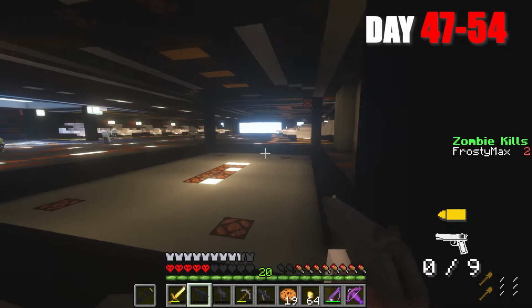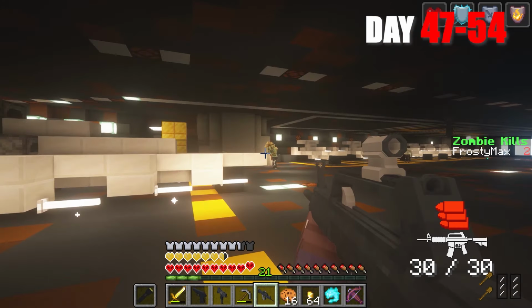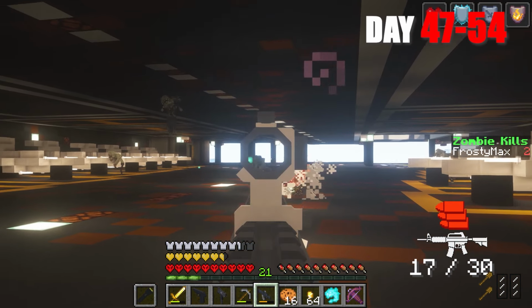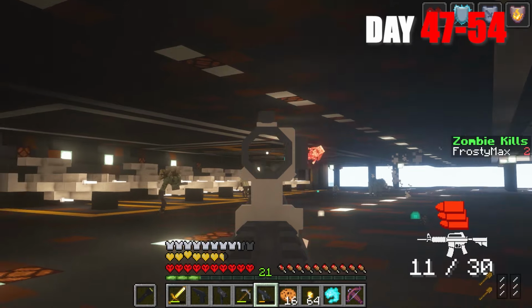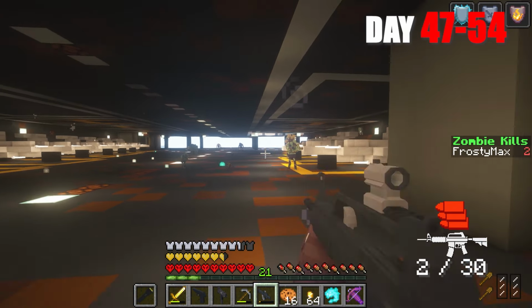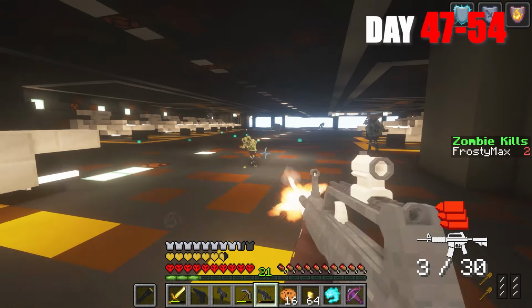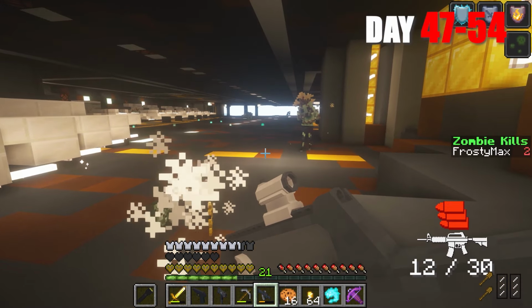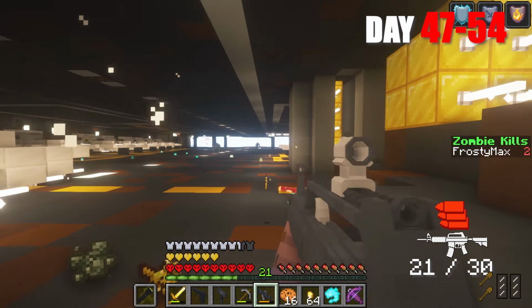At one point my health did get really low, so I decided to use my mag and also my pistol to get myself a little bit further away from the zombies, because my health was really, really low. I did eat one golden apple, which did regen my health quite a bit back, and I could continue fighting the zombies for a very, very short time.